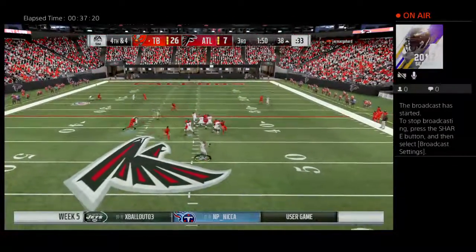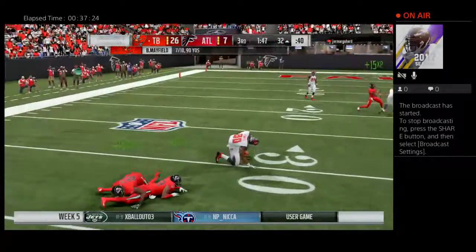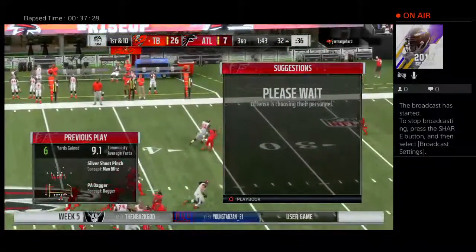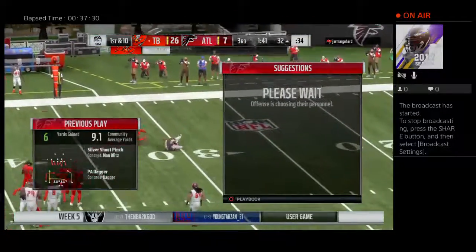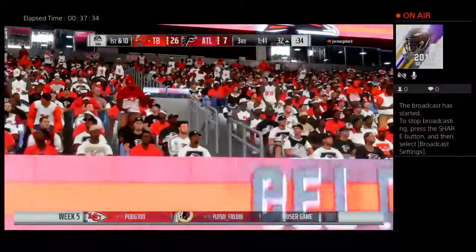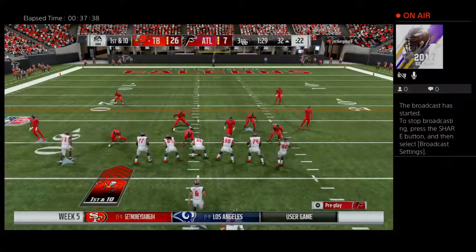4th down, Mayfield. Out to the left there and complete to Howard. And he gets it to the 32, good enough for a 1st down. Well, we kind of looked at each other as they decided to go for it, but in the end, great execution, a 6-yard gain, and it all works out. From the 32 now, here's 1st and 10.